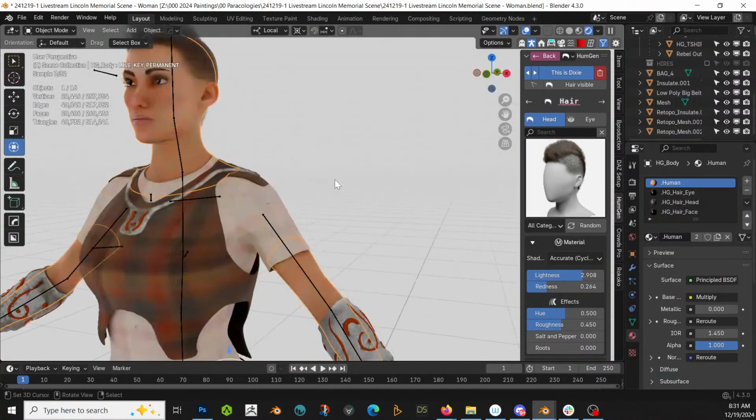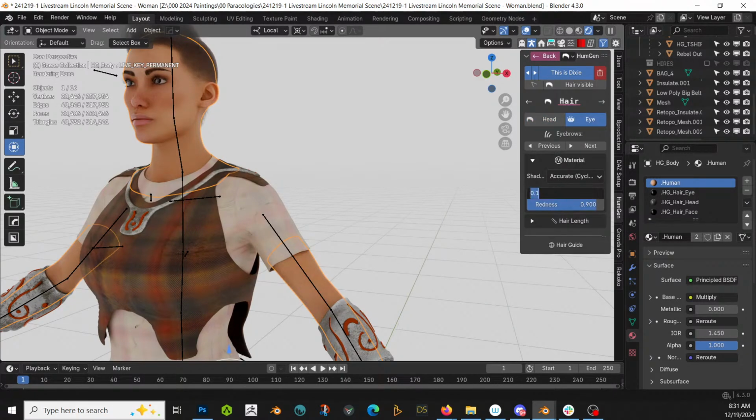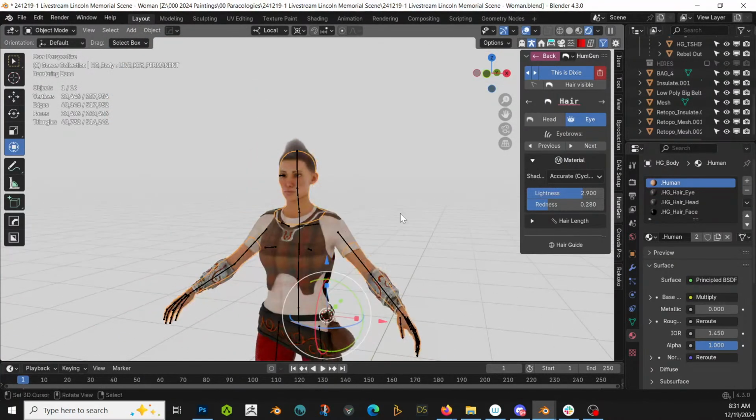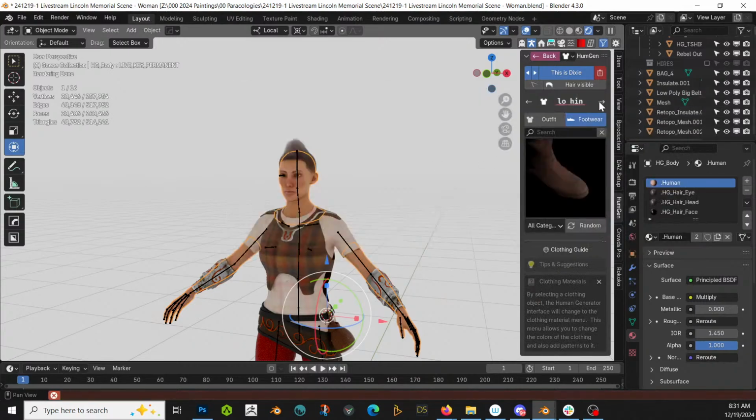Cool. 2.9, 0.64. Okay. There we go. Cool. There we go. And yeah.